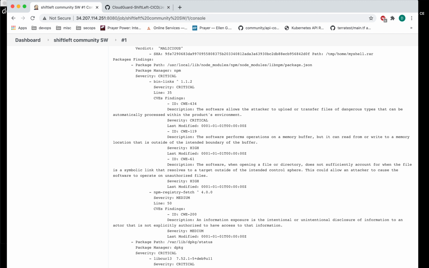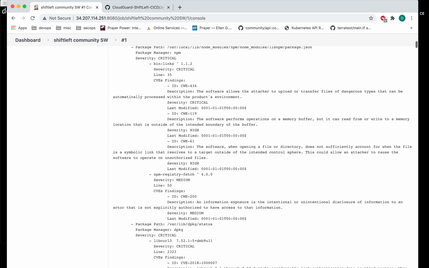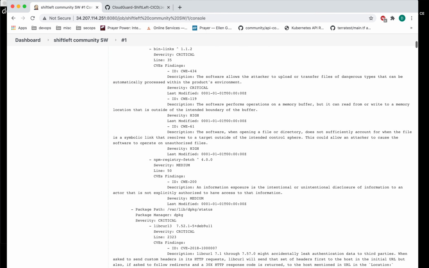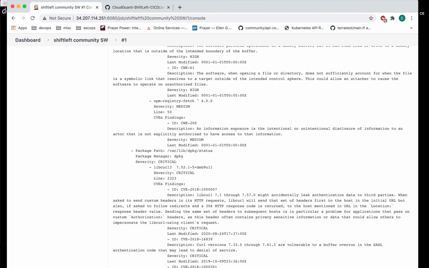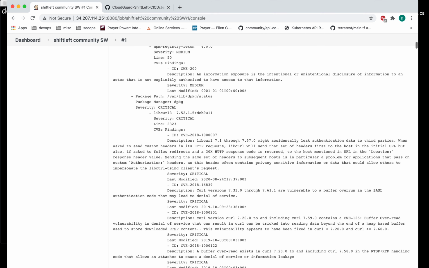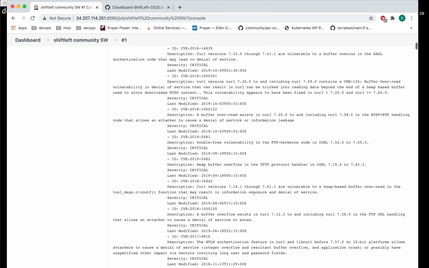It also found issues in the dependencies to run my Node.js application. Obviously, for that you have to have the Node.js container image, or you have to use a Linux container image like Alpine or Ubuntu, and then add all the libraries like npm and so forth. In this case, I just chose Node.js because it has everything in it. And as you can see here, this is the official Node.js image from Docker Hub, and it found a lot of critical CVEs and also CWEs, high and medium, sometimes even unknown.